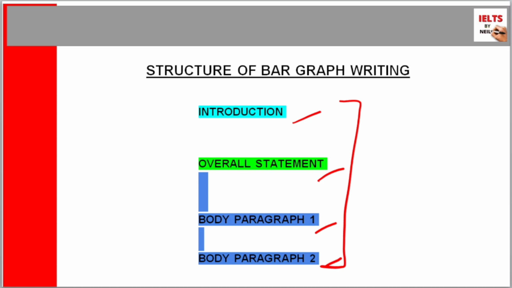Some students also write the overall statement after body paragraph 2, which is also correct. You can write it here as well or here as well. So there's nothing wrong with that. But the introduction has to be the first one and the body paragraphs have to be there. So let's try to understand how to write each of these parts for the bar graph.